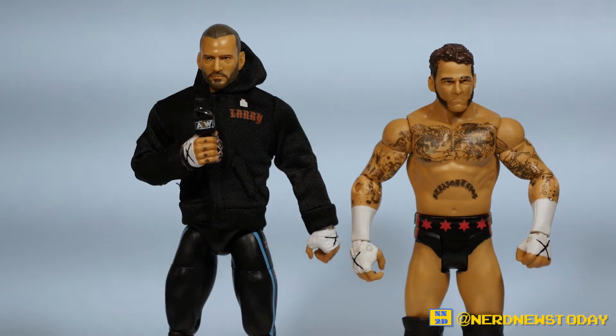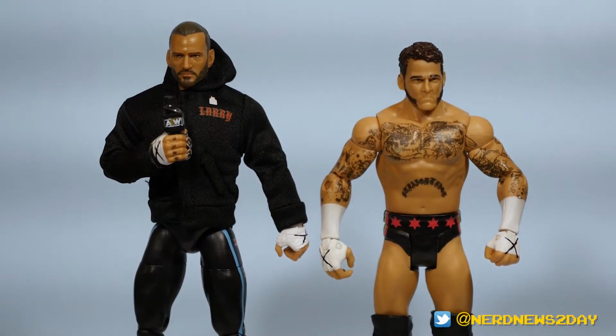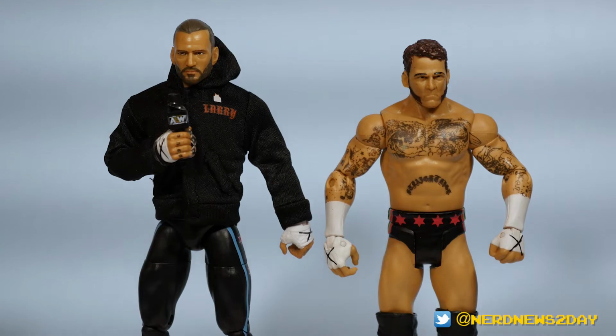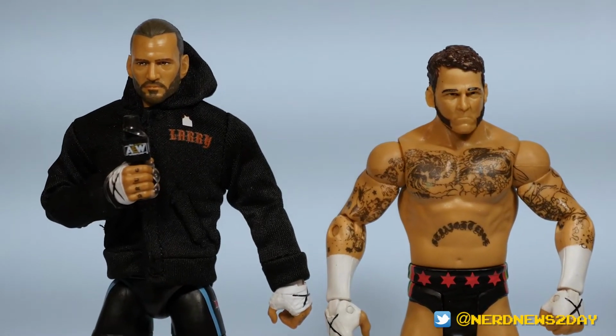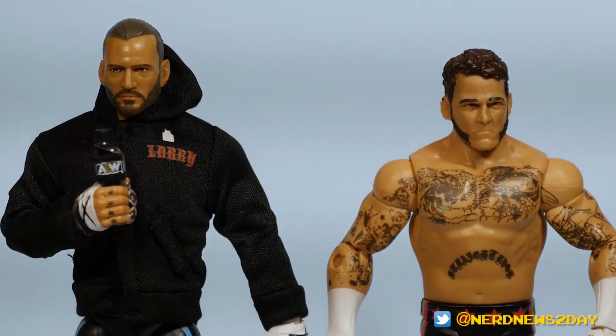What I have here is a basic version of CM Punk that came out quite some time ago. That's a Mattel basic version. And obviously, CM Punk has gone through a lot of changes in many, many ways, so it is going to be difficult for me to do a true side-by-side. But I want to talk about that face, that likeness, because I always ask the question, does this look like the person it's meant to look like? And it's tough for me to say yes.